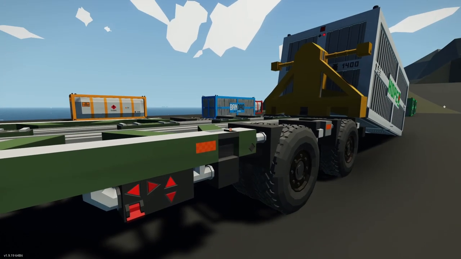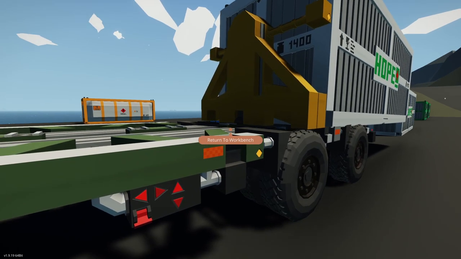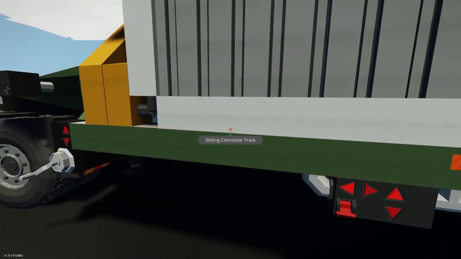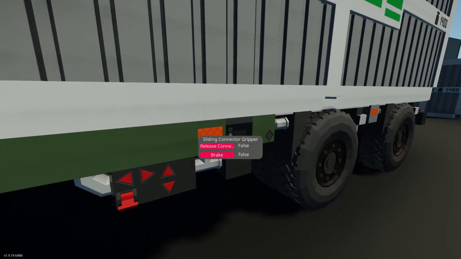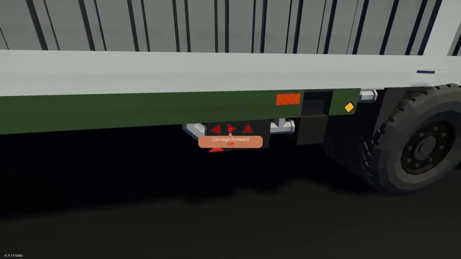All right, we'll start dragging forward. Loads nicely. No issues there. Okay, does this lock in place? Let's see. Gripper lock, so I want to make sure. Brake is false. Let's see. Carrier connector release, we don't want to touch. Let's go there.